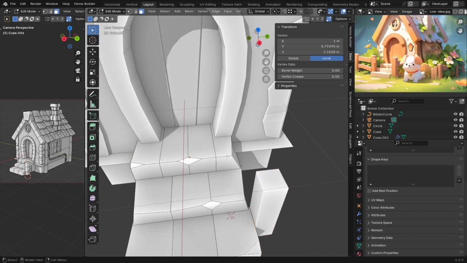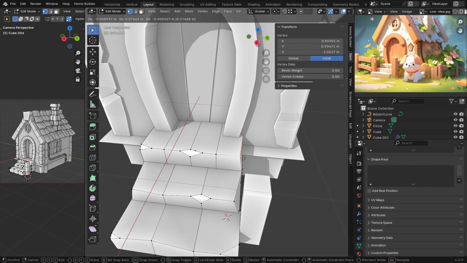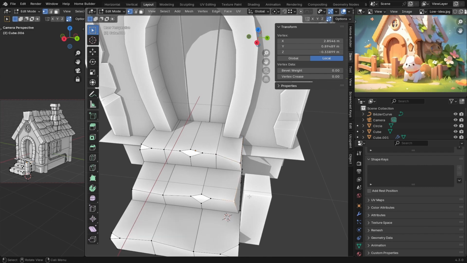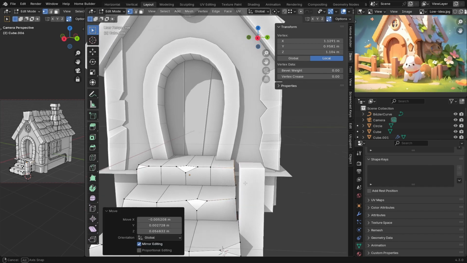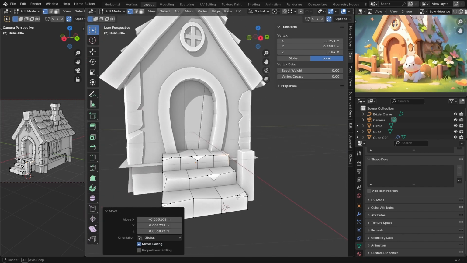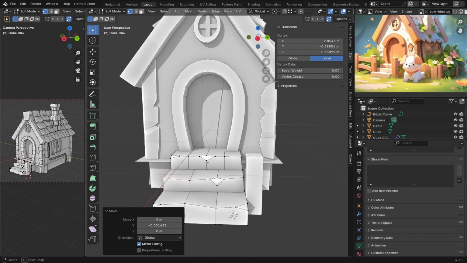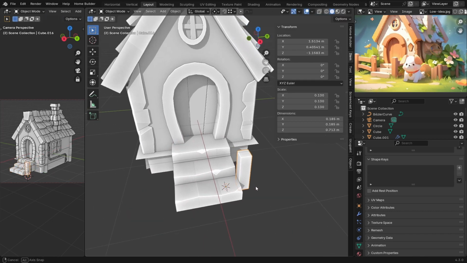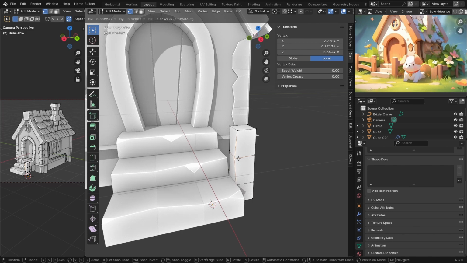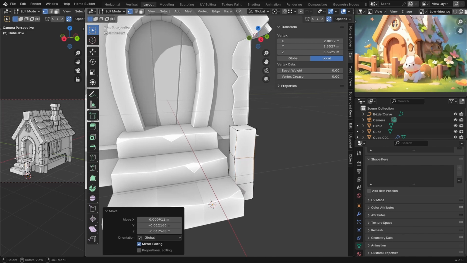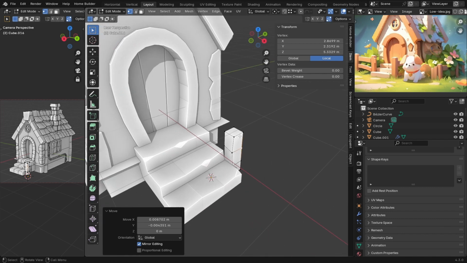Let's select this stair once again. I need to move this area in this way. Now it's a lot better. Let's make this one as well crooked style. Just very slightly touches, it doesn't need to be too much.